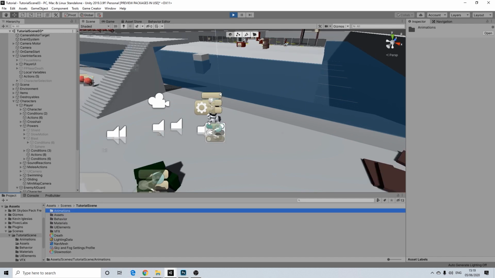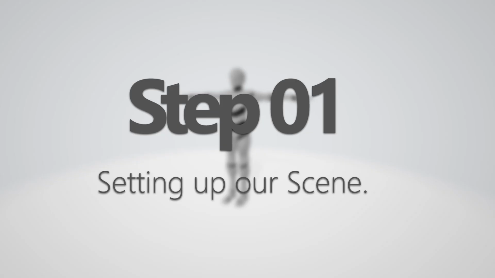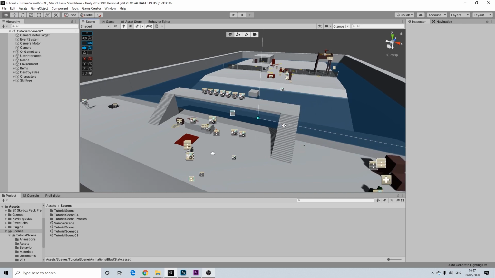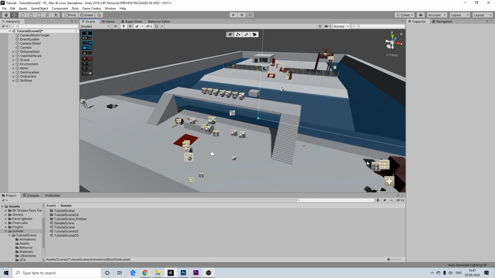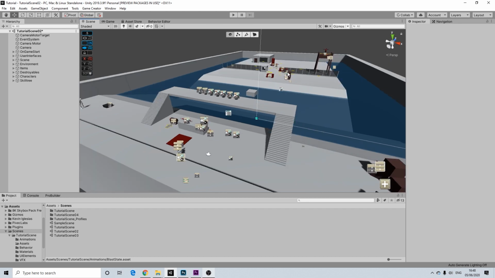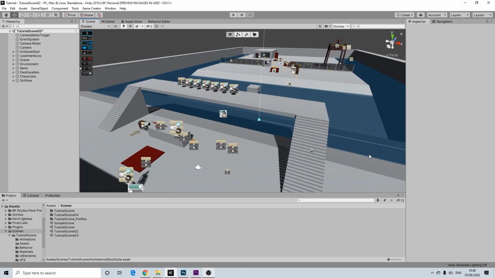Anyway, let's get back to setting up our scene. So in order to create this tutorial I will be using this scene. Now this is a scene I've used before simply because it has a couple of destroyables and a couple of characters. You do not need to use this scene, you do not need to use anything of the likes. All you need is a player and a character, and if you want to, destroy the destroyables as well, I have a couple of those. But yeah, none of those are necessary.